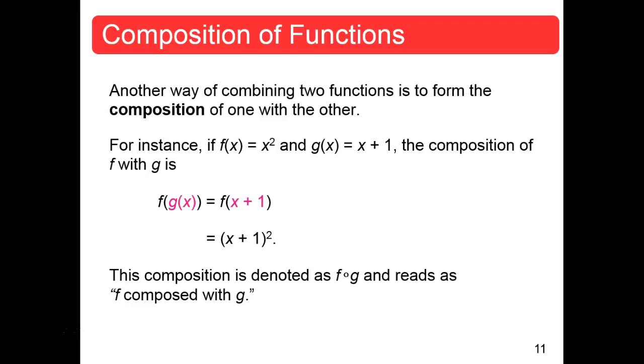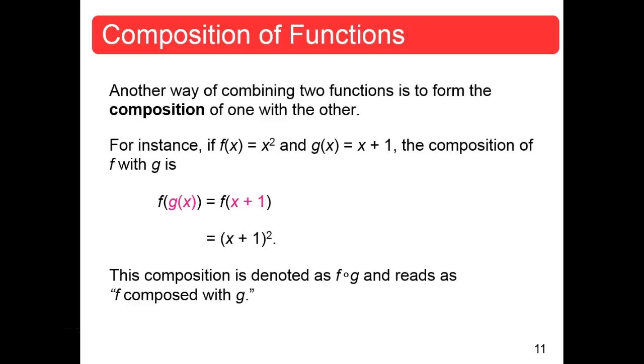That composition is denoted by f and this little circle. It sort of makes it look like it's in a fog, doesn't it? Well, no, that's not what it means. It's f composed with g, okay? That's how you read it, f composed with g. Now, what does this mean? This means f, and I like to think of that as an O for "of", f of g of x. That's exactly what this means.